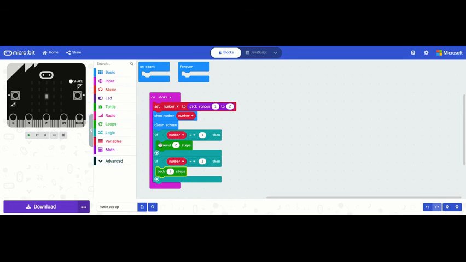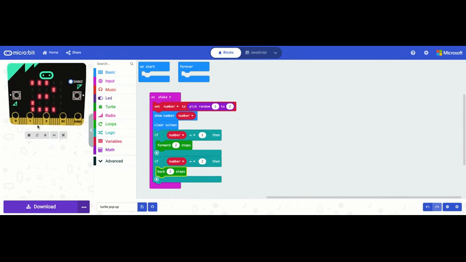All right, that's it. Let's see if that logic works. So my turtle is in the middle. I'm going to shake it. 2 is chosen. It moved back 2 steps. Shake it again. Moved back 2 more steps. Shake it again. It moved forward. That was kind of tricky to see. Moved forward 2 steps. Now I'm back right where I started. There we go.